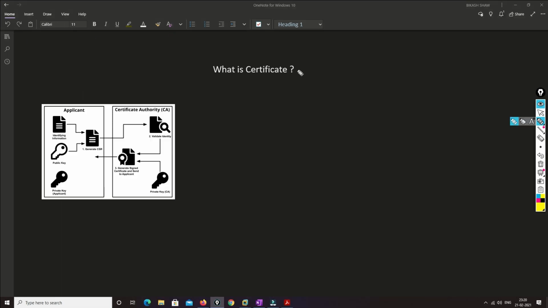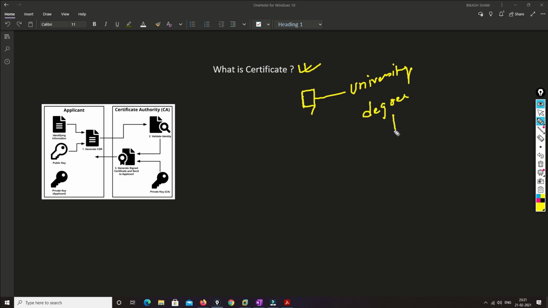So friends, first of all, we'll try and understand what is certificate. To understand a certificate, we'll take an example. Let's suppose you have taken admission into a university to complete your degree.